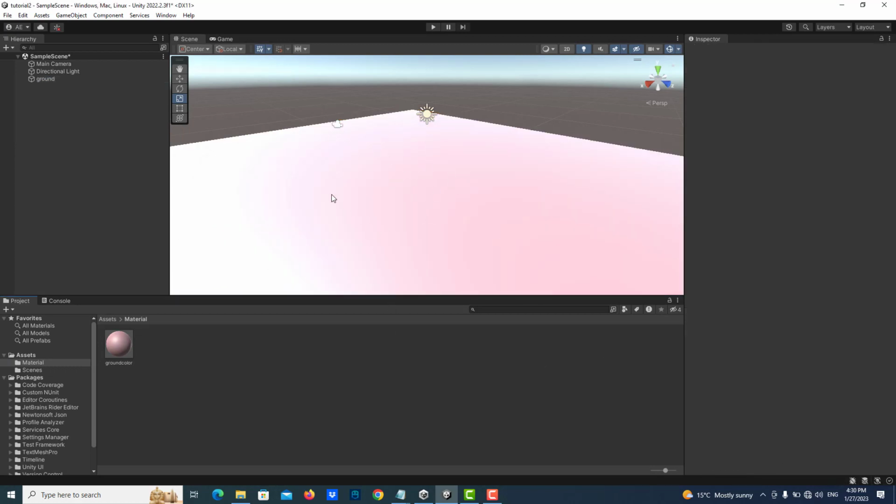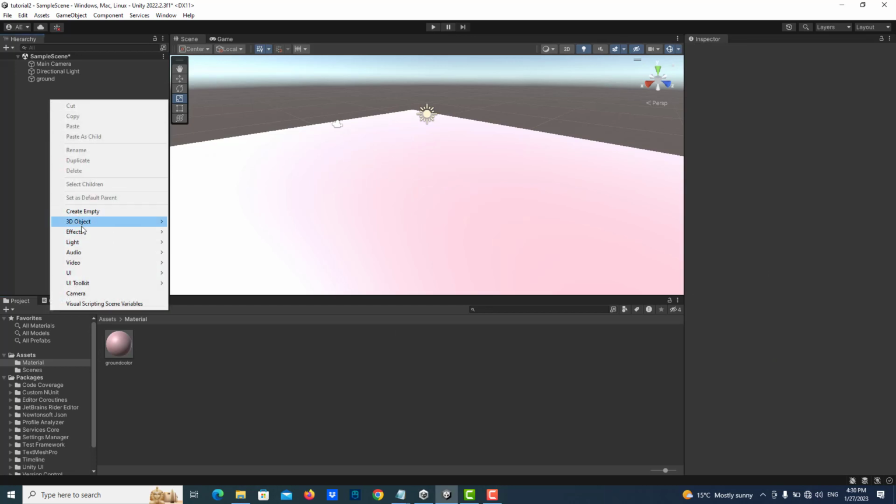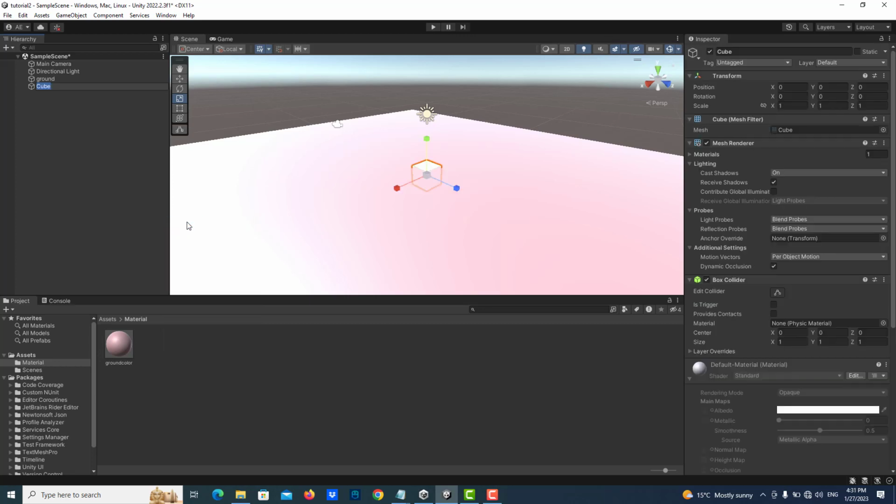Now let's specify a few objects in this environment. Here, click here and create a few cubes. By holding Ctrl and D, you can see here I created another cube. Ctrl C and Ctrl V. Then let's put new positions to these cubes.